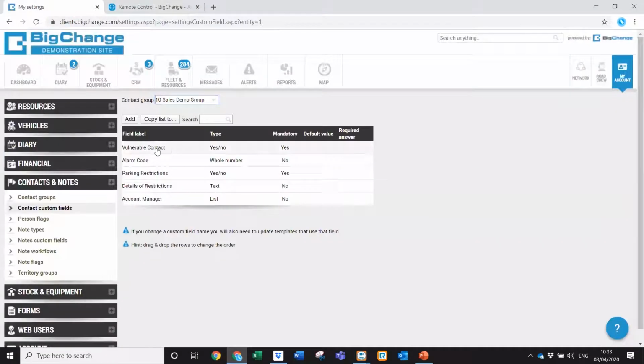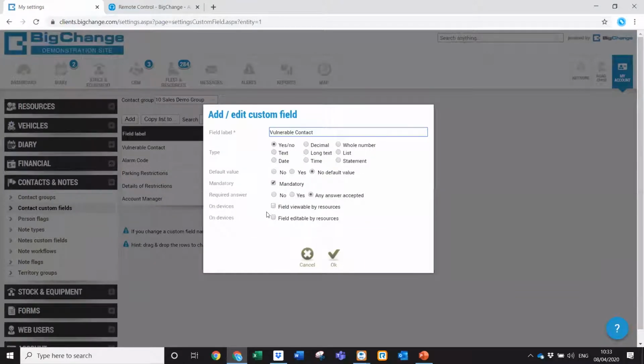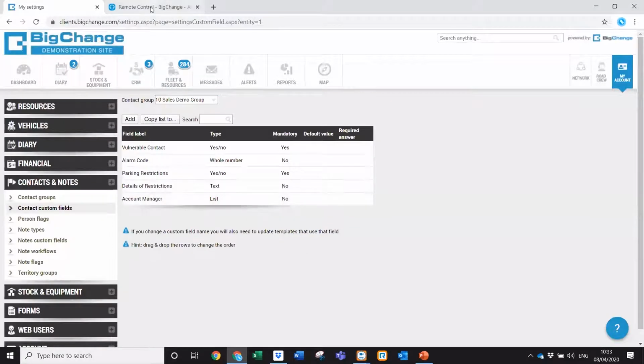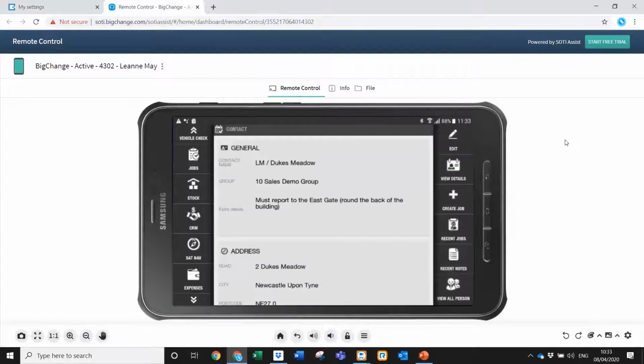That's because I said some of them aren't viewable on the device. So I said vulnerable contact, we're not going to allow the engineer, the resource, to see that. But again, it's just a tick box exercise. You can decide what they can and can't see. Some of the custom fields might be office use, not for resource use on the device.